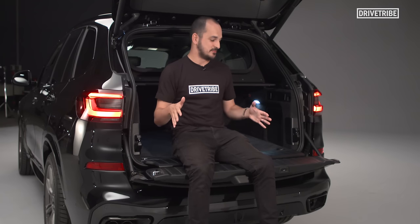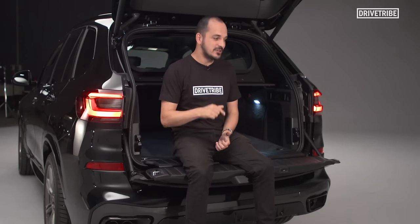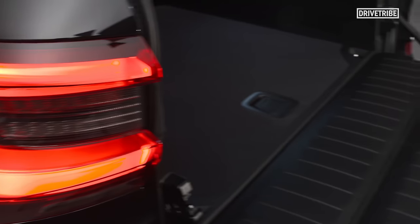One of the quirkiest aspects of this car is in the boot. If you're a head of state or an ambassador, you can spec a very special button. If you were to be kidnapped in your own car, you can click that button and when the car comes to a stop, it shuts off the engine, locks the car and opens the boot. That means your kidnappers are locked in your own armour-plated car and you can run off and escape without them shooting you.